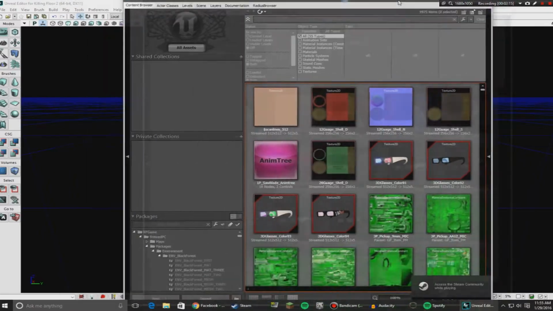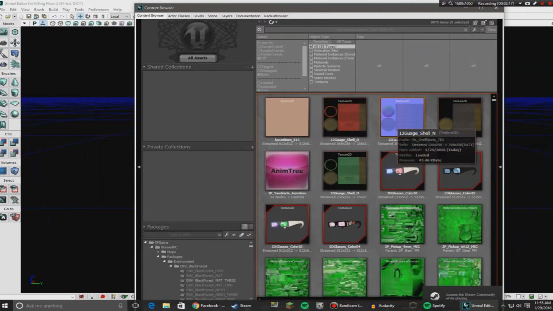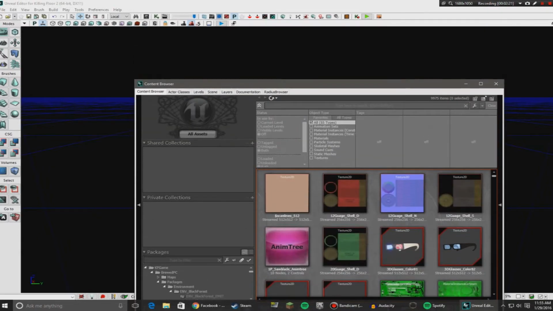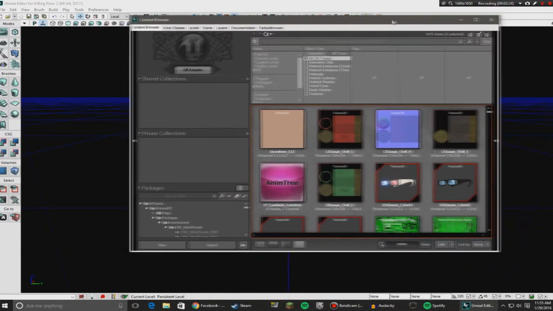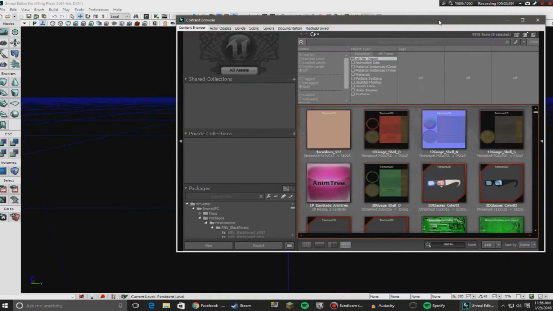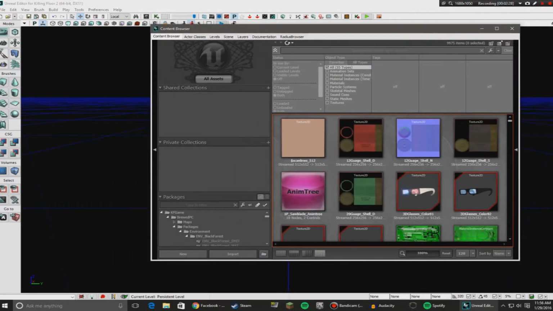So when you first start it up, you'll get that message. It just has tips or whatever. You don't really need it, especially if you're watching these tutorials in the first place. It doesn't really do much. I'm pretty sure those tips are for the actual UDK, not the Killing Floor 2 SDK, so it probably won't do much for you anyway.